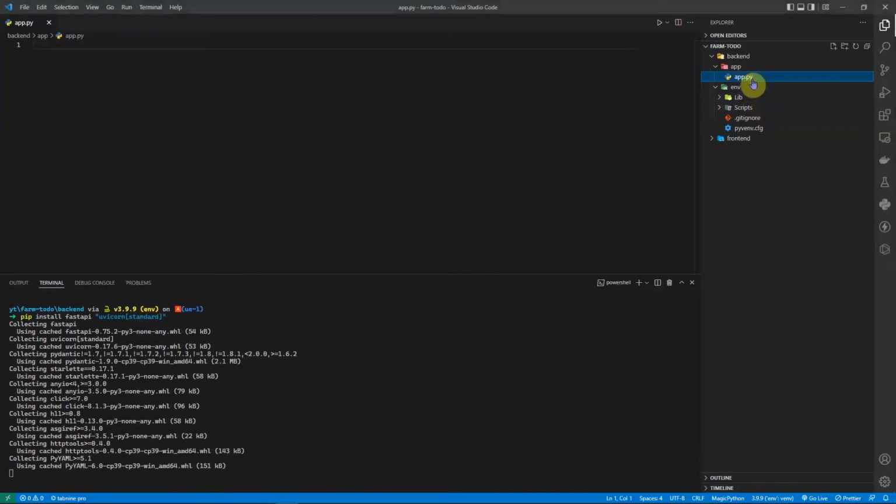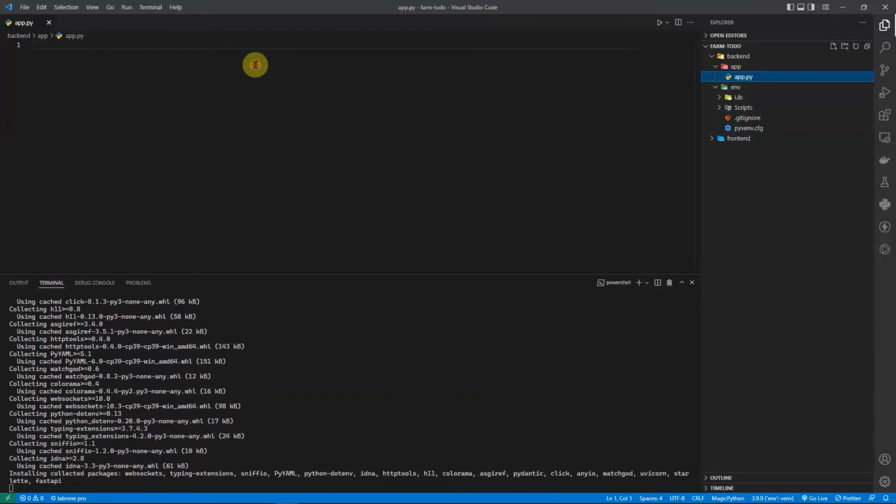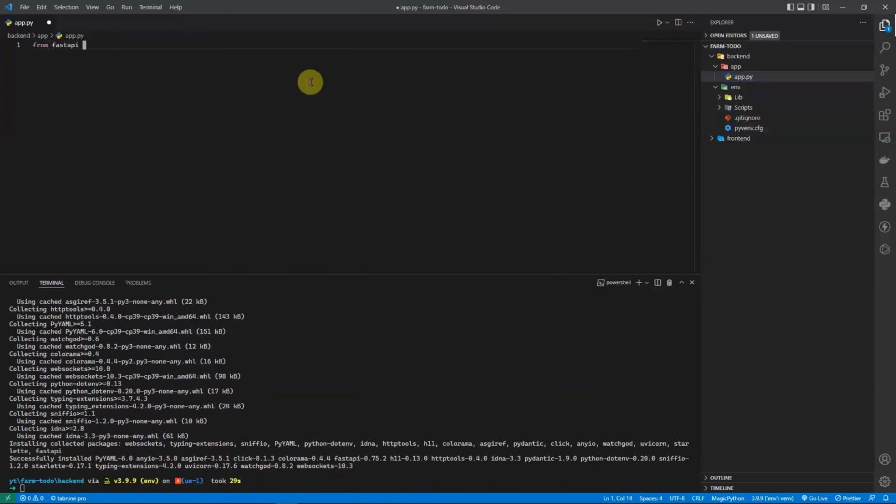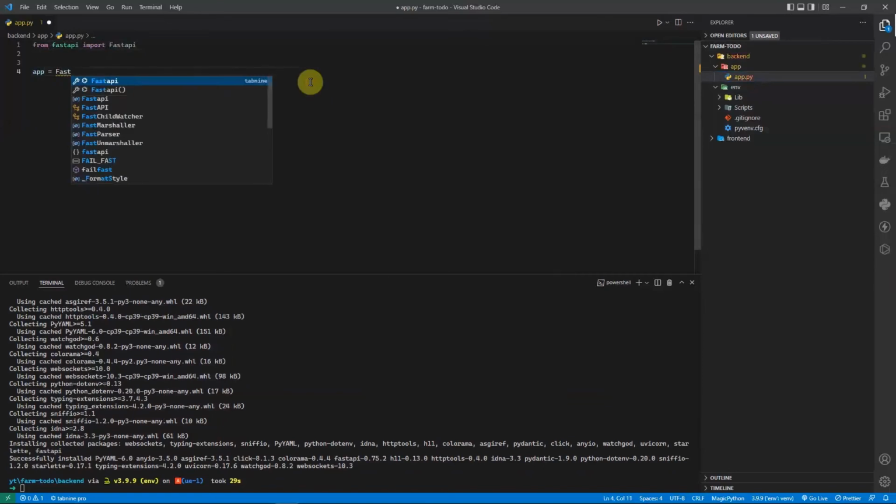While this is being installed, we can go ahead and inside our app.py do from fastapi import FastAPI, and then app equals FastAPI().